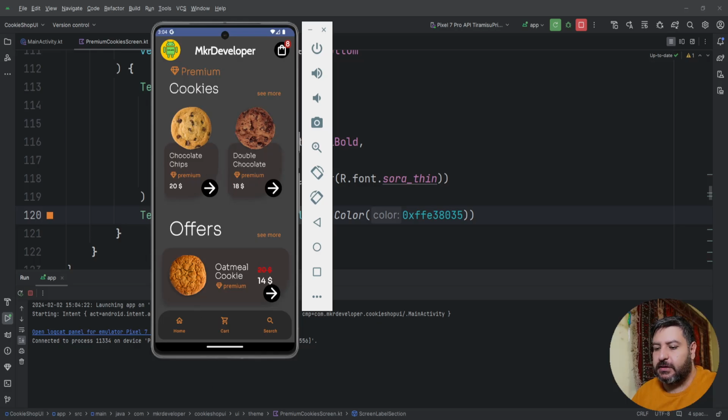Now let's have this section. For this section, we need another composable, and inside of it, we will have another composable by the name card builder. Then we will use a data class to pass the data to the card builder and receive this shape.